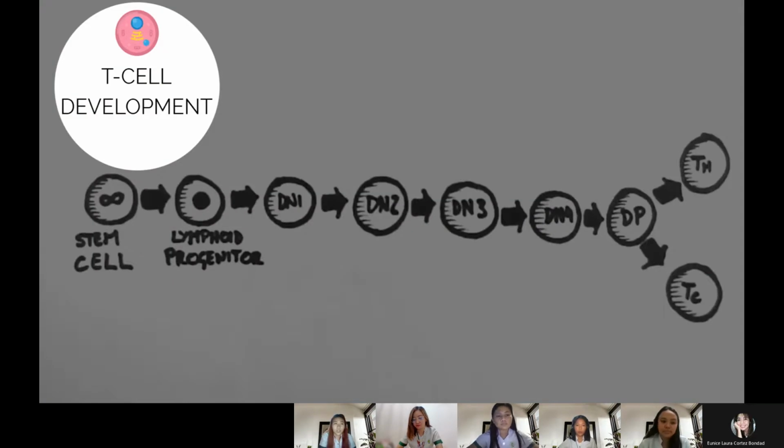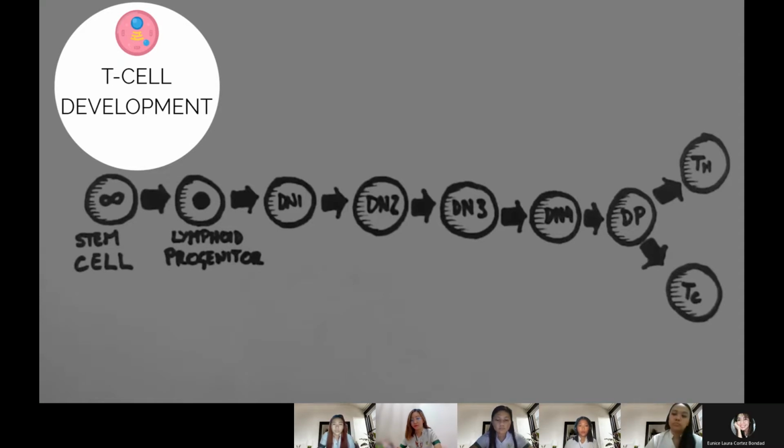For the T cell development, first, where are the T cells actually made? They come from the red bone marrow, where the T cells are produced. We send the T cells to our primary lymphoid organ, the thymus gland, where they mature and undergo a selective type of process.